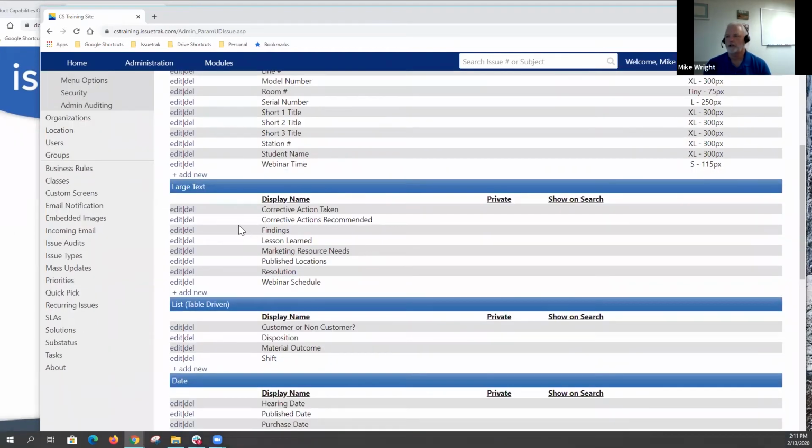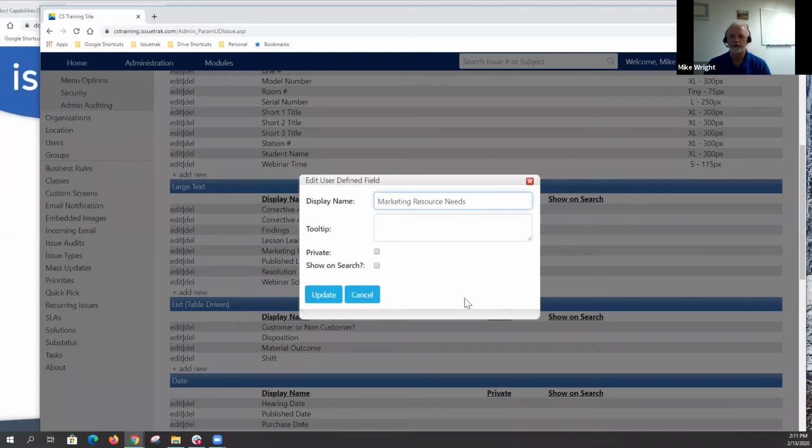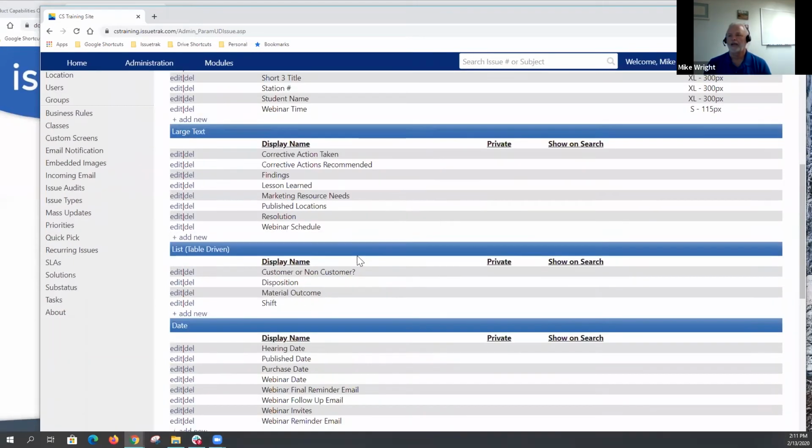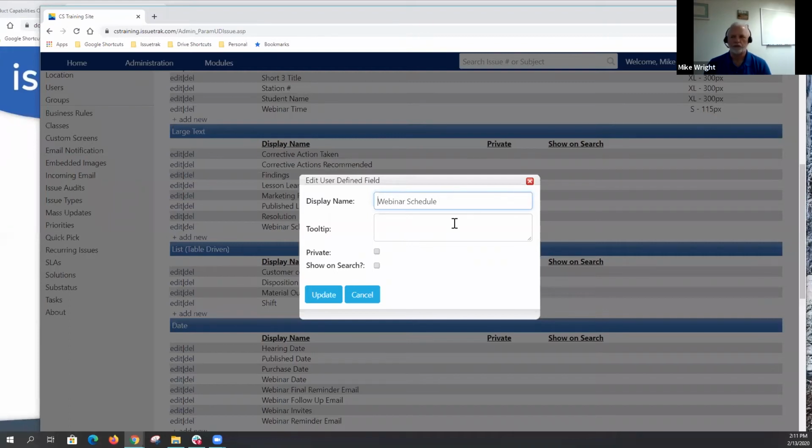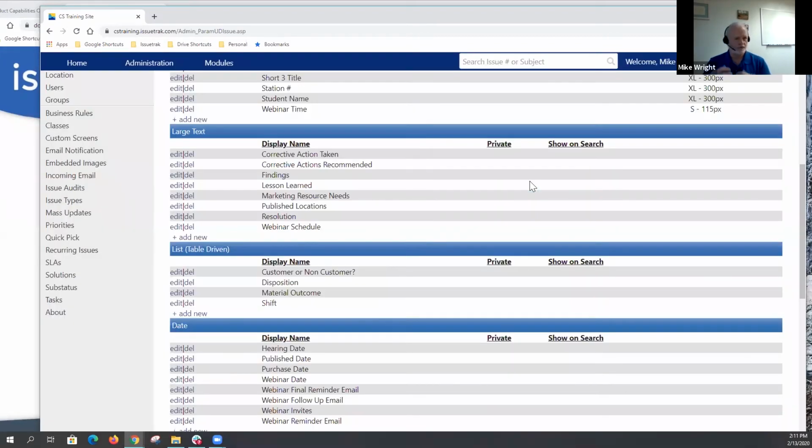In here, let's see, in large text fields, one marketing resources needs. This one I added. So here I went ahead and added this field, which was a large text field, and you see that doesn't have quite as many options in here because you can't change the text width for one thing. So we add that in there, the webinar schedule. The webinar schedule is, again, another large text field that we wanted to put what the schedule was. Our 60-minute, 30-minute, 15-minute breakdown. Well, what is actually going to be encompassed? What topics are we going to cover during those 3 sessions?